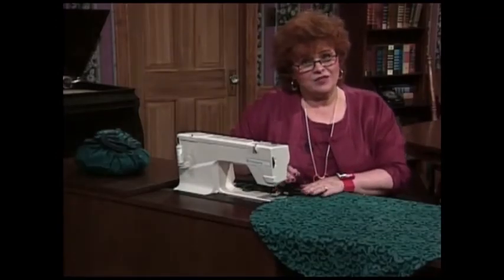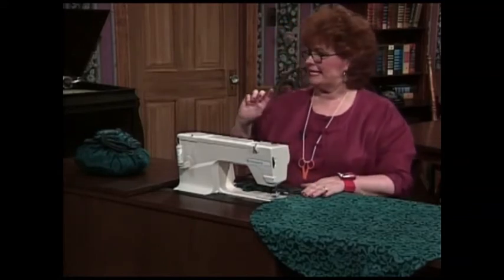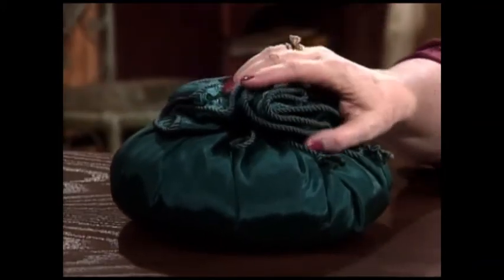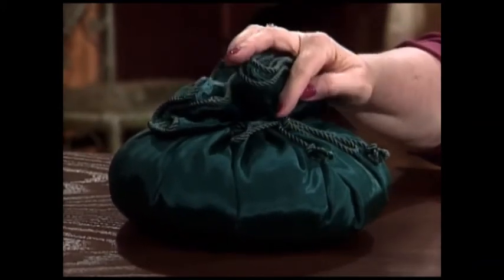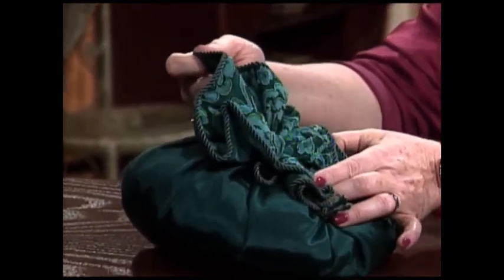I got the idea for this pillow from a very expensive looking one in a decorator magazine. This pillow is so sweet. It's a little round pillow. It is caught up at the top and tied with this beautiful little cord. And look, can you see the lining is lace?